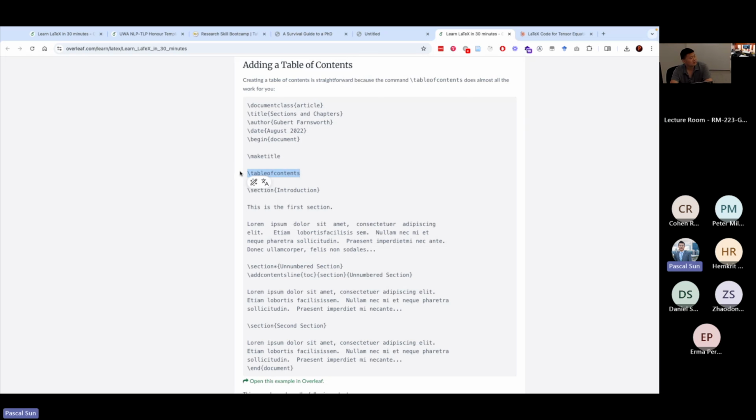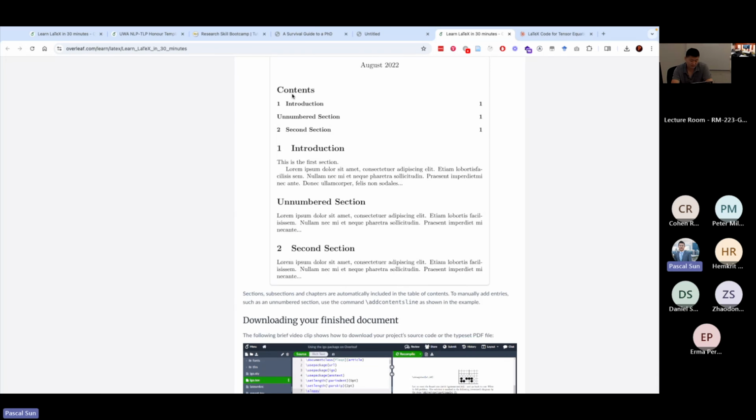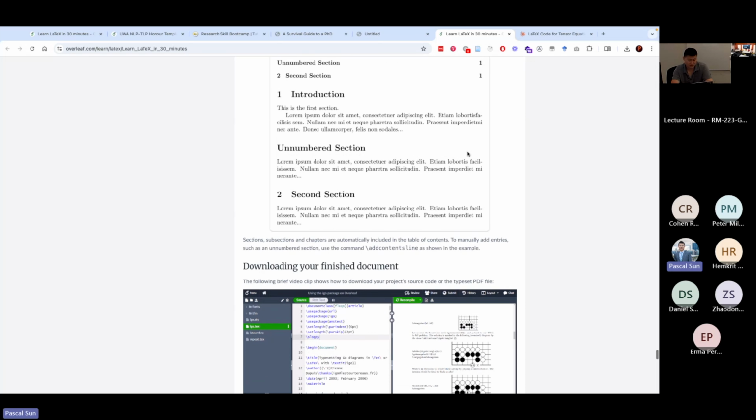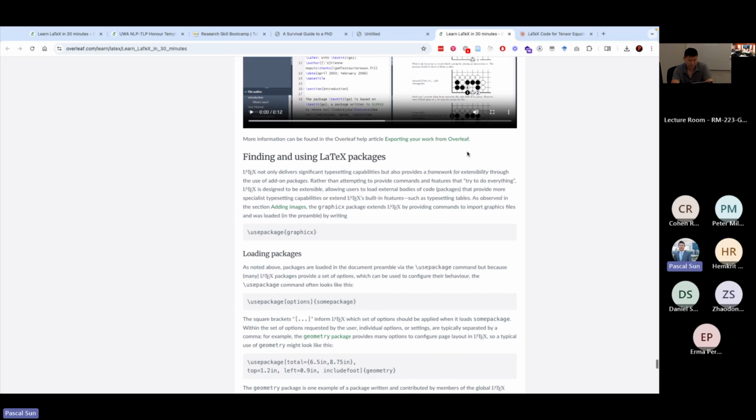And because you have all these sections, subsections, paragraphs, and subparagraphs declared there as specific anchors, the table of contents will read them and compile it. So you will automatically get a table of contents with the page numbers, and it definitely looks very good.